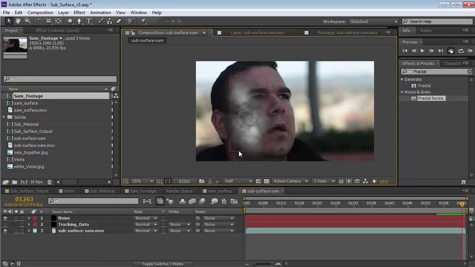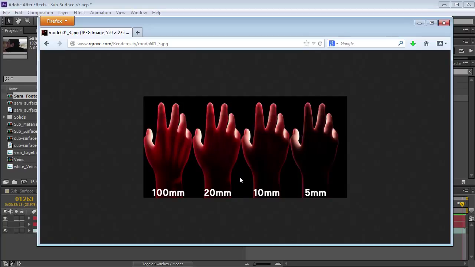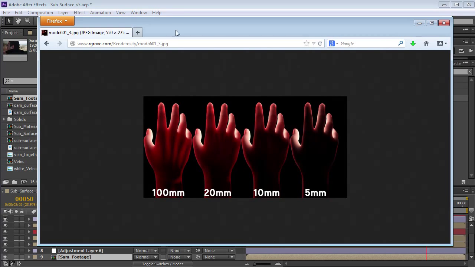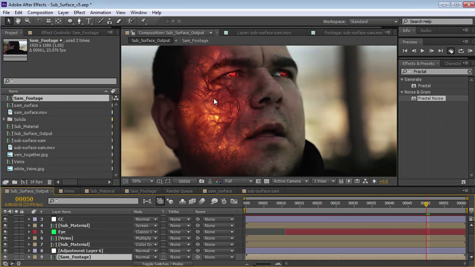Okay, this fractal noise is going to be illuminated underneath the skin. And so now we need to create the outside skin so that we can actually kind of see that something is beneath the outer area. Now, here's a screenshot I found online that was done in Modo. And what we can see is that the skin is somewhat translucent and there's a light coming through. Now the bones are blocking that light. Now, instead of bones blocking the light, we're actually going to create a layer of veins that's going to block out that core energy and create this illuminated character.